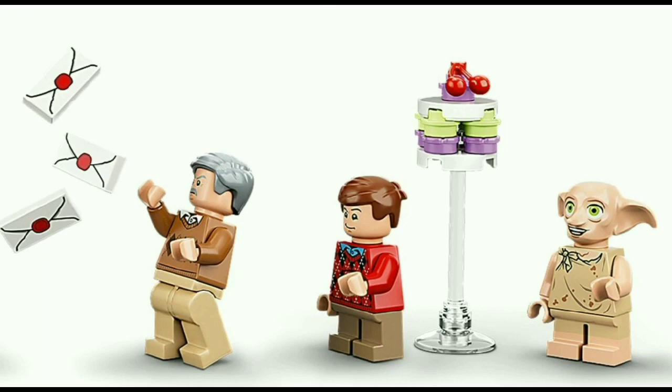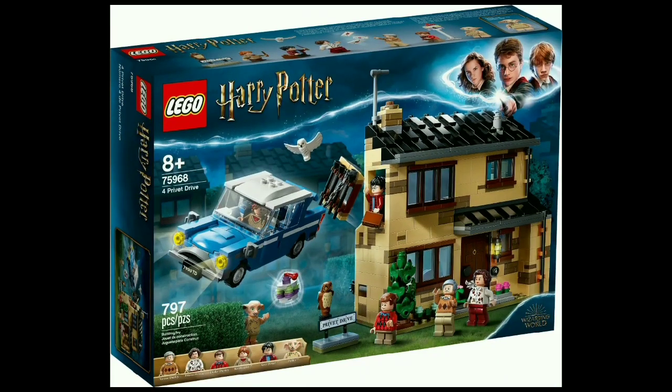And then we have Dobby, a figure who's just a worse version of the CMF. The torso print is just the CMF, but probably with less crisp lines. The legs are the exact same, and the face print is just funky. Like, I feel like they should have included a frowning Dobby. That would have worked so much more. Just any other expression, like an angry, sad, frowning Dobby, I feel, would have worked best. Because this is just, he looks weird. He looks really weird, in my opinion.